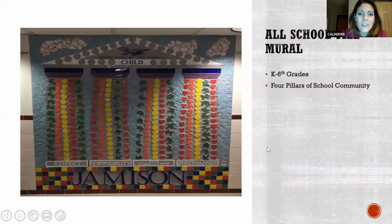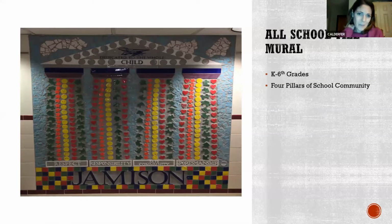So moving on, I learned a lot from my tile install a million years ago. It was like my third year of teaching. This one was a commission piece, but a collaborative piece at school. The same kind of thing going on here with using their themes and really celebrating their school. The principal of the building wanted to have a mural that really told the community and explains to anyone coming into the school what the school is all about. They wanted their four pillars of respect, responsibility, safe community, and sportsmanship to somehow be represented visually. And so I came up with the Parthenon thing going on here, the pillar supporting the rest of the school.